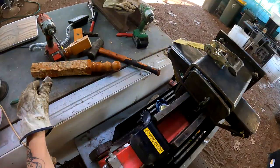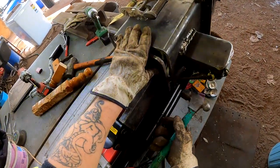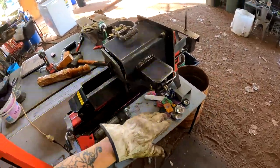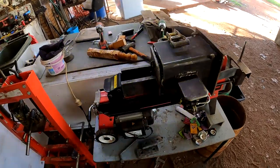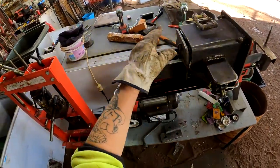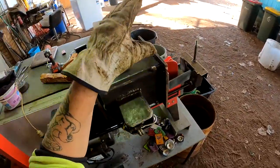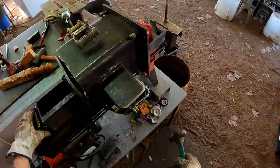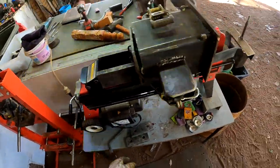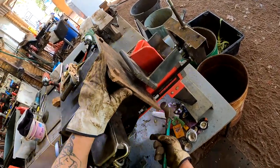Right, this is why I had a comment saying, oh, what if you elevate it so that it's down that way? I would not be able to unless this was mounted to that. Now that's a big ask on trying to mount that to that when it's only held by two pieces of round rod. Big ask, that is. But anyway, that's not up there. That's got to go up there.